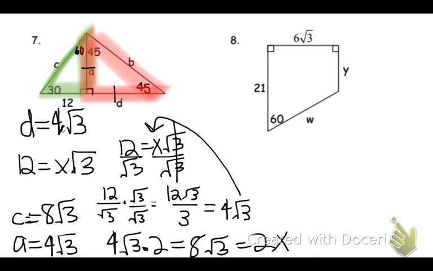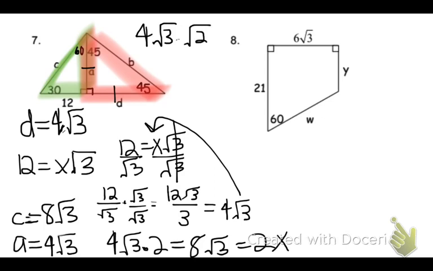So now, if we look back, the only other thing that we're missing is b. And that's a part of our red 45, 45, 90 triangle. It's the hypotenuse of that. Well, looking at your pattern for 45, 45, 90 triangles, remember the 2 legs are x and x of the pattern. And then the hypotenuse is x root 2. So whatever these are, multiplied by root 2. Well, what are these? What are a and d? They're 4 root 3. See, they're both the same. So if I want to find out b, I need to multiply those by root 2. So 4 root 3 times root 2.